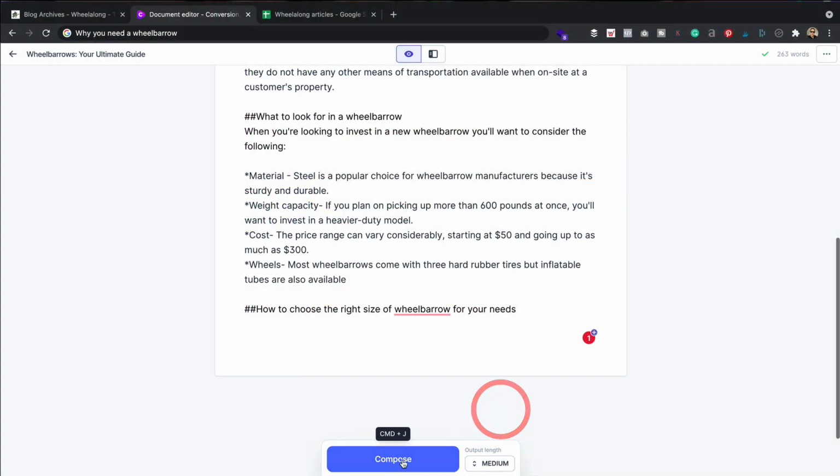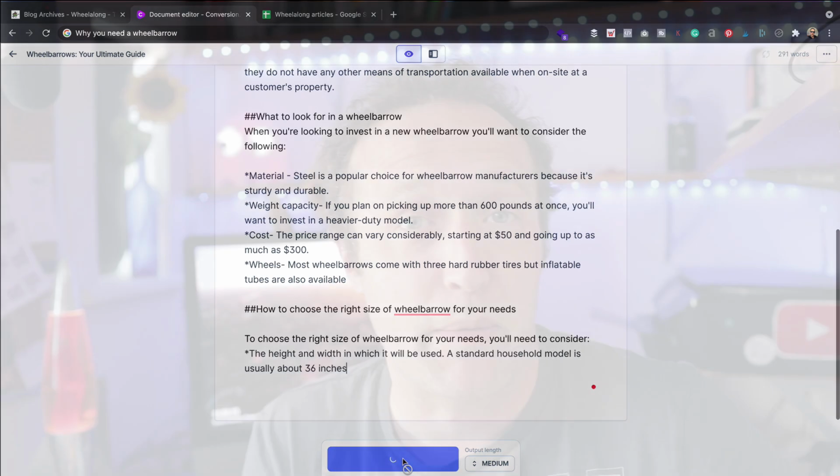So in this video, I'm going to show you how to create an article using that long-form tool. I'm going to take you through it step by step. I'm going to show you how I come up with ideas for my articles and how I put together a kind of structure using research from Google and another tool. Once we've done that little bit of research, I'm going to show you how to use that to then create the article using Conversion.ai. And then I'm going to show you how I put the images together for the article and how I publish it to my website using Elementor. So yeah, this video will show you the complete process to creating a bit of content with these tools.